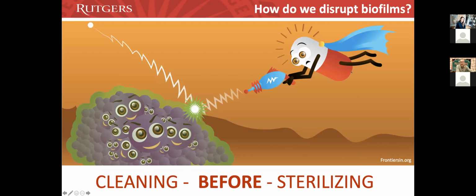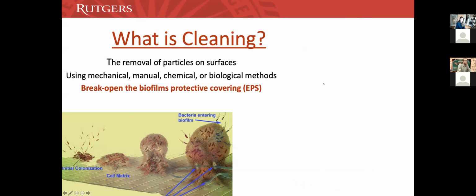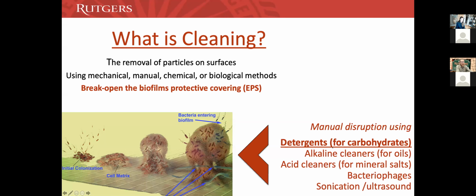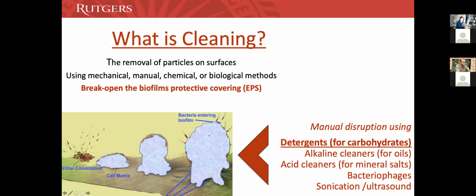So going back to this slide, we need to break down this outer covering before we can have any hope of actually controlling these biofilms. So what is cleaning? Cleaning is when we manually disrupt or use mechanical or chemical, and in some cases biological control methods to remove these sections of the biofilm. We're knocking off this material so we can get to this material for sanitizing.